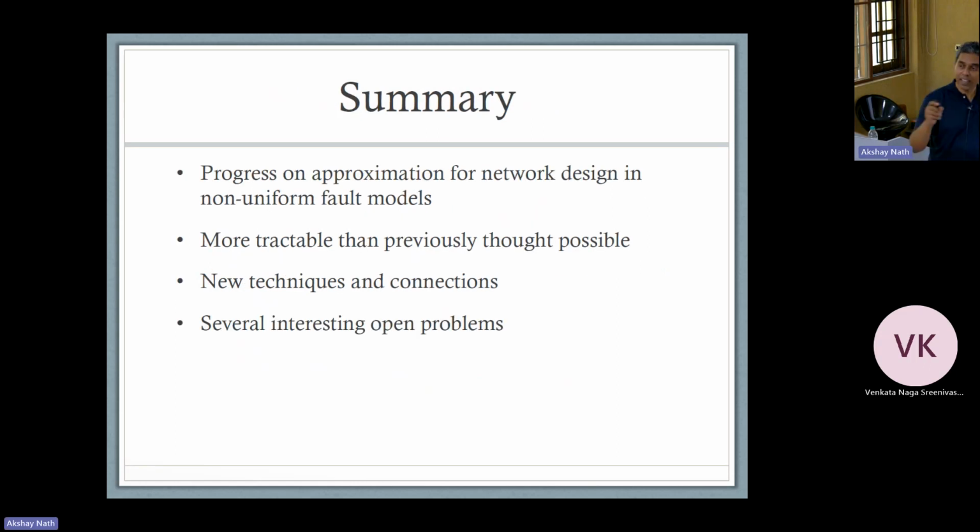But anyway, I want to finish up. So what's the summary? The summary is that we have these non-uniform fault models. It's kind of new. We got interested in it for various technical reasons, and even though they're very general, you can get reasonably positive results. I think of this qualitatively as not terribly hard, because sometimes you come up with models and then you can easily prove that they're very hard. In this case, we couldn't easily prove that they're very hard for small values of p and q, and so we made this conjecture and we made progress.